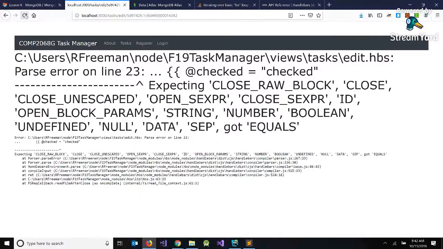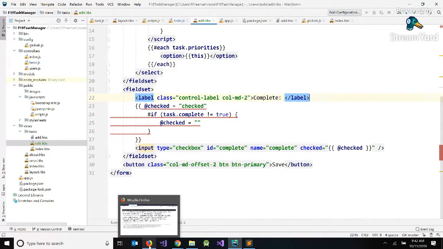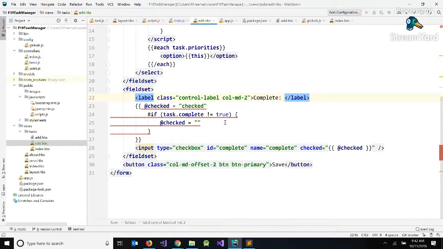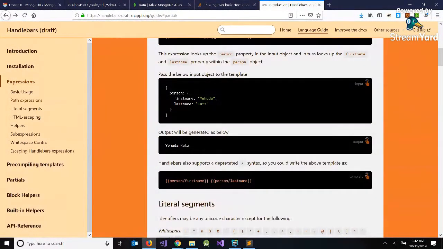I think it's probably the braces that's having trouble with the if statement. We potentially use a ternary statement to... Yeah, I'm not sure that we can declare a variable like this with handlebars. I tried doing the partial thing with the handlebars, and nothing they said in the documentation actually worked. Well, this is their draft. I'll go to their original documentation.